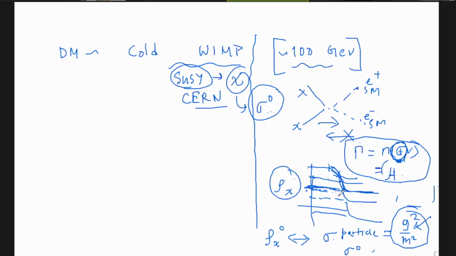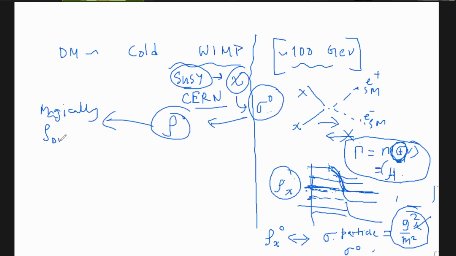Yes, sir. Higher sigma means low rho, lower sigma means high rho today. That means if you fix sigma, you will also fix rho naught. Correct? Yes, sir. Once they fix it, they have their sigma calculated from their particle physics experiment, and they found a corresponding rho naught, which magically coincides with the rho DM not observed today.